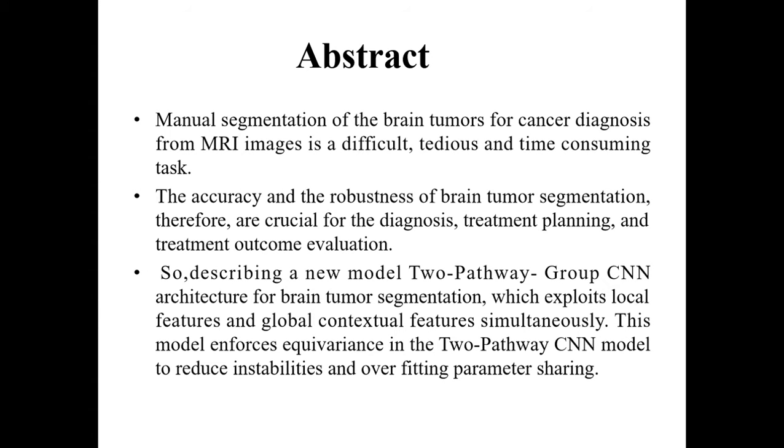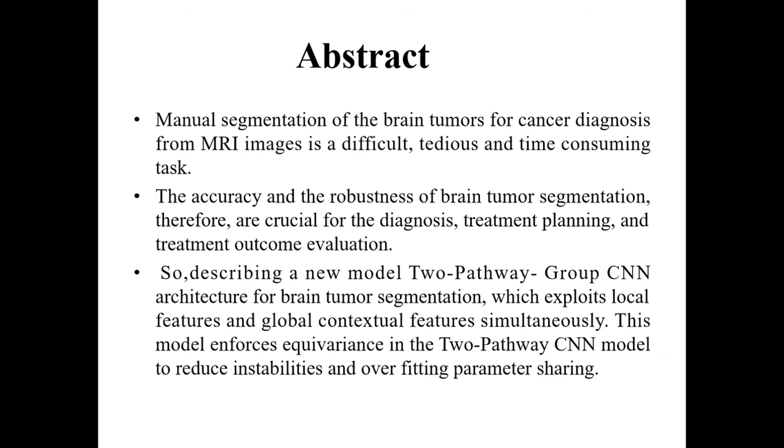Initially, manual segmentation of the brain tumor for cancer diagnosis from MRI images is difficult and takes a lot of time to diagnose. The accuracy and the robustness of the brain tumor segmentation are therefore crucial, they are most important for the diagnosis, treatment planning, and the treatment outcome evaluations. Mostly the automatic brain tumor segmentation methods have used hand designed features. And so now we are describing a new model which will overcome that.